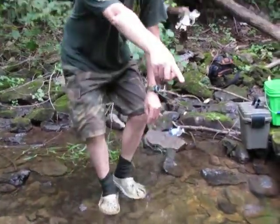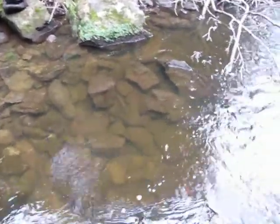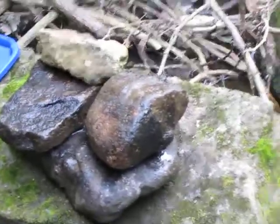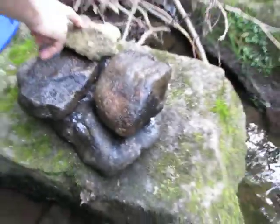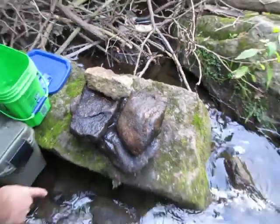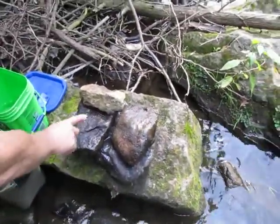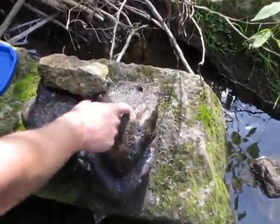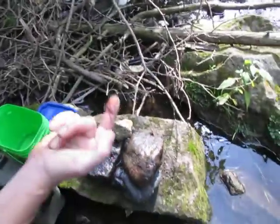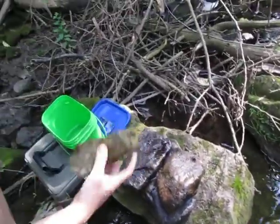Right about here where we're hitting the 10 to 12 mile an hour, maybe even 20 mile an hour range, is specific to the Heptagenia. If we take a close look at these rocks, you're going to see this is the basic limestone white rock, this is the blackish rock — I have no idea what it is, I'm not a geologist. This is some kind of black rock, and this is the same black rock but with that slimy clay sediment on the bottom. They don't like this. If there is any of this on the rock, they will not be on the rock.